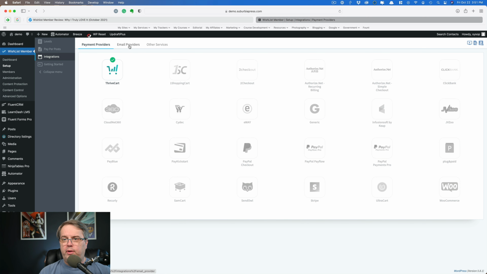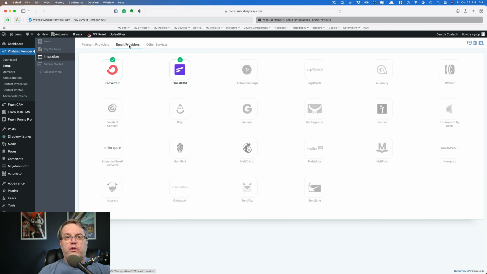All right, so let's go over to email providers. You want to get people on your email list so you can send them additional information. You can stay in touch. You keep them as a warm audience, because at some point you either need to help them with something or you might have something else to offer that they could use.